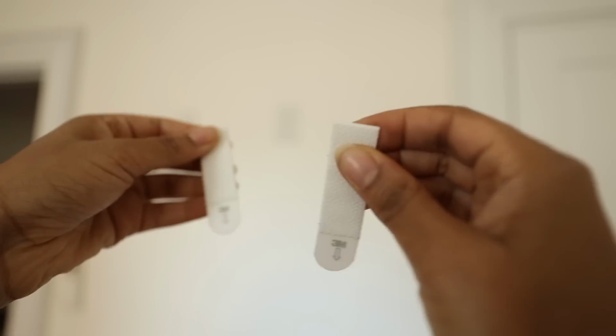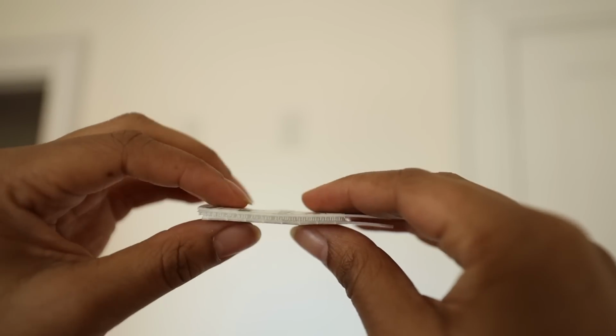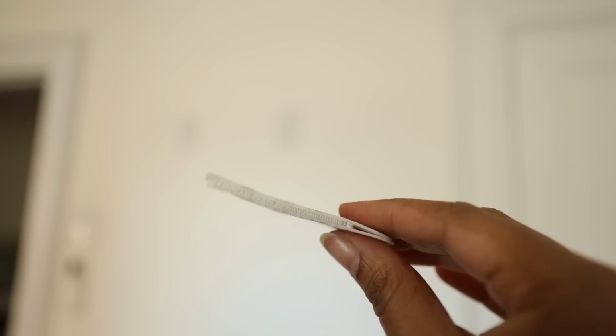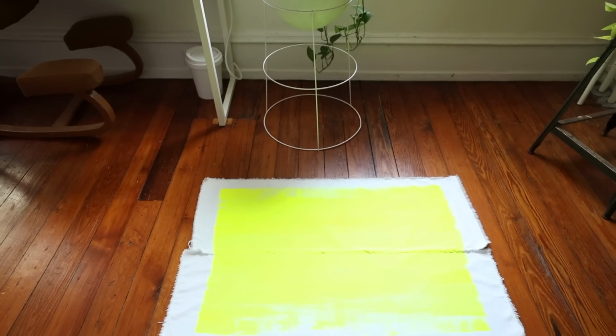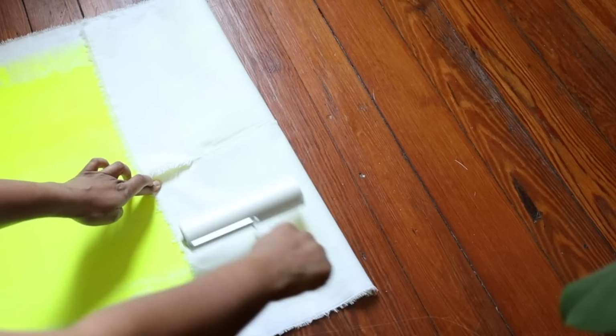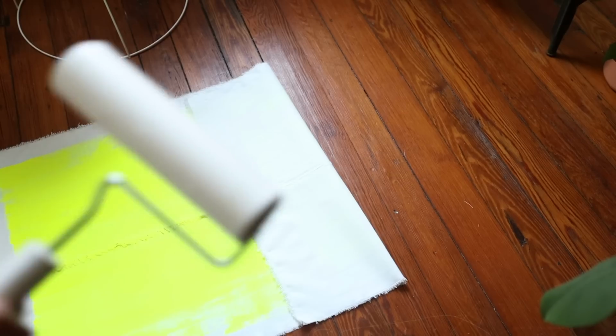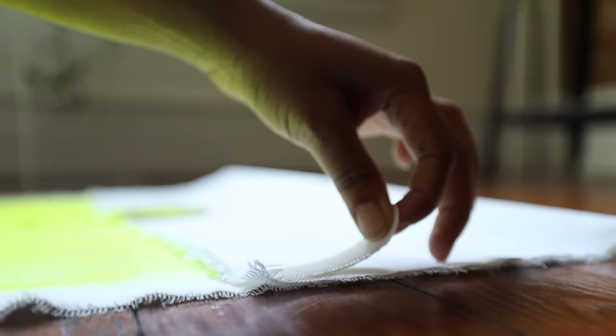And to mount it, I'm using these 3M stickers, but what's the word I'm looking for? English, this is so difficult. It basically interlocks. Pretty sure if I remember correctly that these are for picture frames, so they're just meant to hold a bit more weight, even though this was not heavy at all. So I just attached both sides directly to the fabric, making sure that I removed any lint and stuff first so that the adhesion would be a little stronger. Again, not that it needed to be. And then I peeled away the final sticker backing and then attached it to the clean wall.